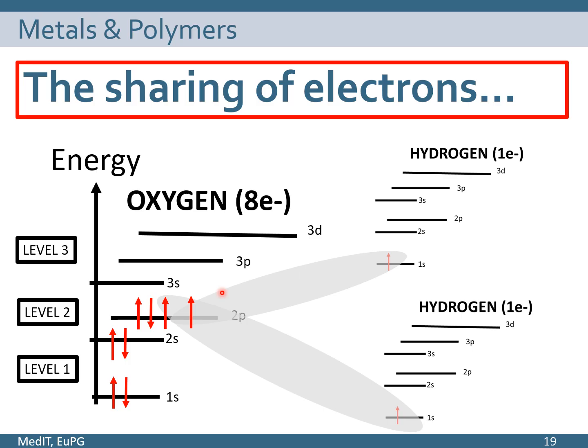And what is the molecule formed in our case? Now that we have one hydrogen bonded to oxygen and another hydrogen bonded to oxygen through sharing of electrons and filling of the highest energy levels for each of the involved atoms, what is this molecule where we have two hydrogens and one oxygen? Yes, it's water, H2O.